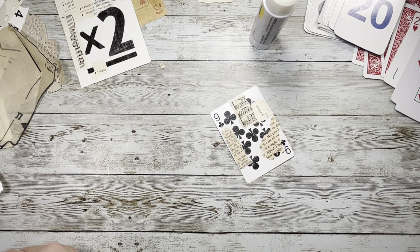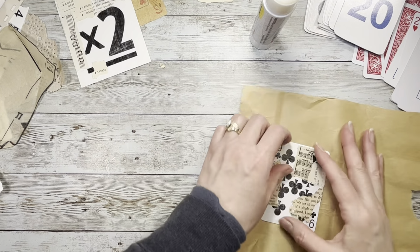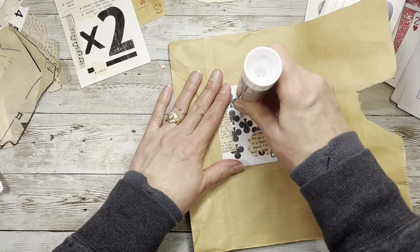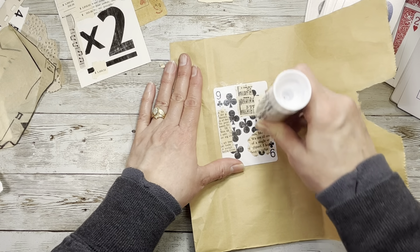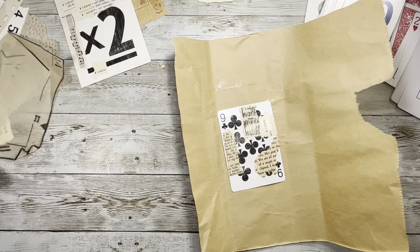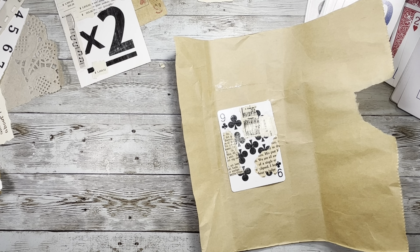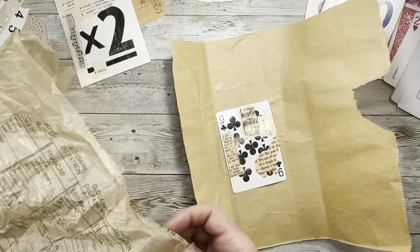All right, so then, like I said, we're gonna get some glue on a piece of paper here. And I'm just gonna cover the whole top of it with, I think I got this idea originally from Treasure Books, Natasha at Treasure Books. So this was not my idea. Everybody's coming up with ideas. So I like this one a little bit better. It's a little bit more the color I want.